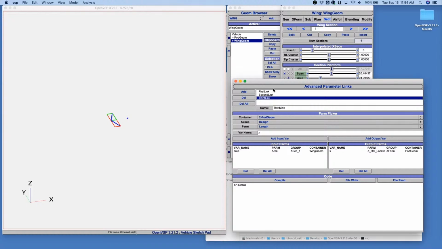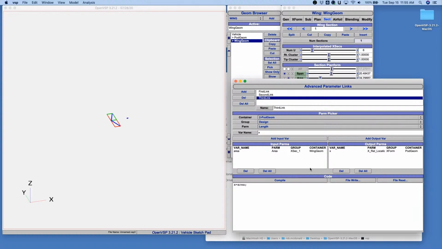When these update, it's going to go through and update these in order. And so if you have loops in your advanced links, it will try and resolve those. If they go in order, it will try and resolve them. Generally, for the most part, you're going to want to avoid situations like that because it just creates counterintuitive behavior.